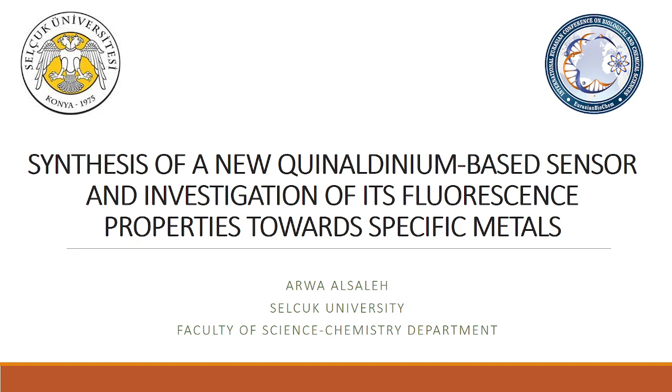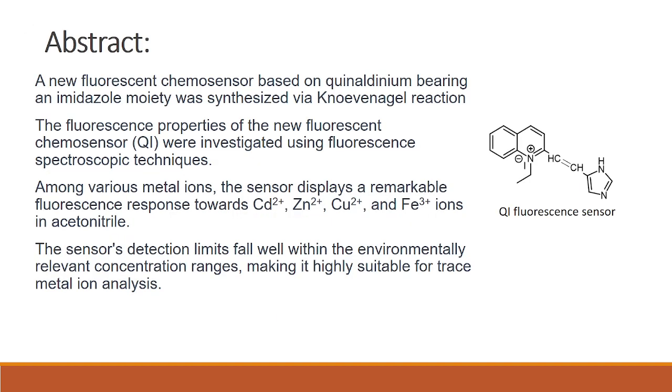Today I will discuss our most recent study, which involves the synthesis of a new fluorescence sensor based on quinaldinium salt, and we are going through an investigation of its fluorescence properties toward specific metals. We designed and synthesized a new fluorescence chemosensor based on quinaldinium bearing an imidazole ring via Knoevenagel reaction. Subsequently, we conducted an investigation into the fluorescence properties of this new chemosensor using fluorescence spectroscopic techniques. Among various metal ions, our sensor exhibited a remarkable fluorescence response, specifically towards cadmium, zinc, copper, and iron ions when dissolved in acetonitrile.